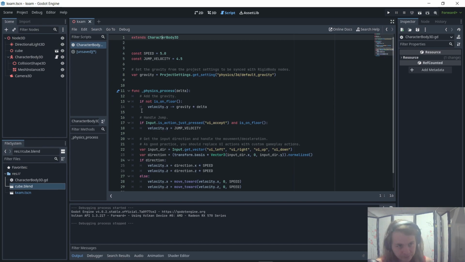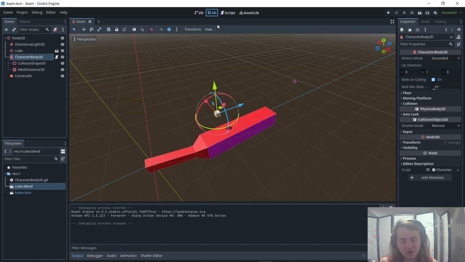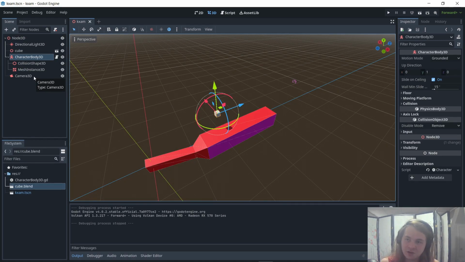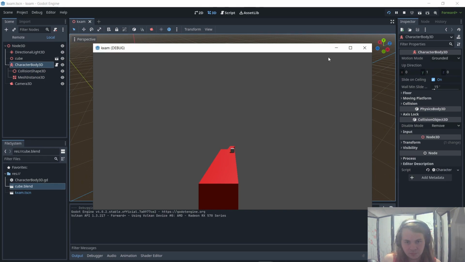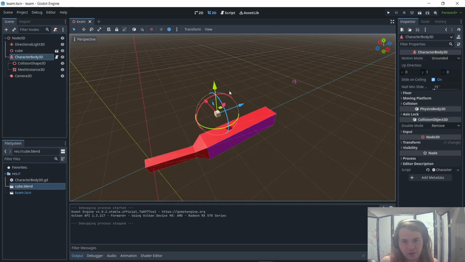So what is Godot good for? And game engines in general. Godot is not the only game engine. There's lots of them out there. What is Godot good for? It keeps all your stuff in one place, which helps you organize. It lets you attach scripts to stuff. It comes with a bunch of built-in functions, so I don't have to understand how the collision checking works. I just have to know that it exists, and Godot does it all for me. Did I have to figure out how that works or why it works? No, it just works. You can program games without an engine. Many people have done it, but it's easier to use an engine.